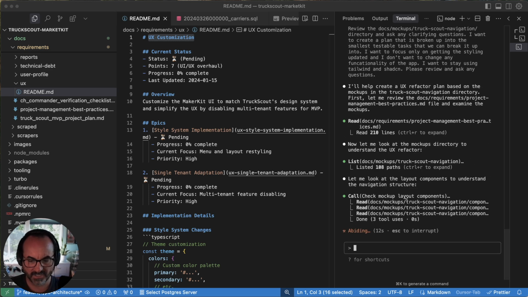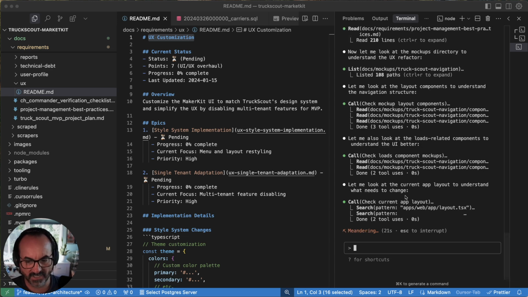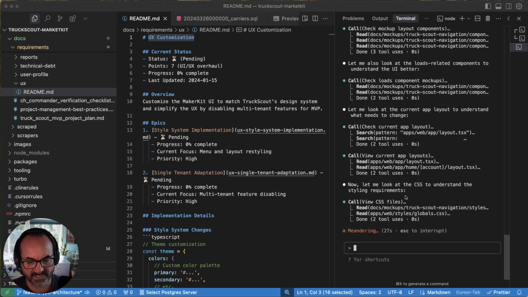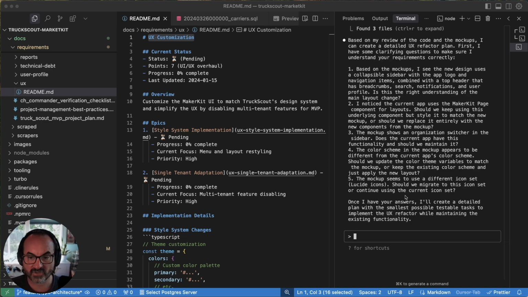So the thinking here is, if you just ask an agent to go out and do stuff, there's only so much it can get done. The task size is going to be very small that it can actually complete something. So what you've got to do is ask it to create a plan that has a lot of small tasks in it. In the future, that might not be the case, but currently that is. And then once it has that plan, you can start executing on it.